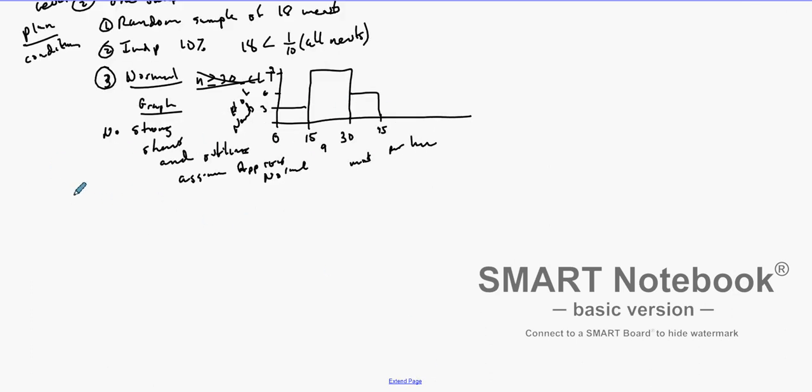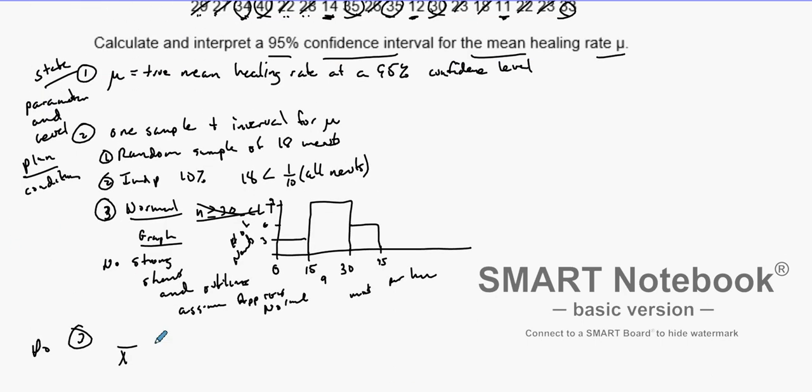Now from here, we're going to do the do phase. From our do phase, out of the data that we have right here, we need to know the mean, and then we need to calculate our critical value. Then we need to know the standard deviation of this, and then our n value. That's how we're going to figure this out.